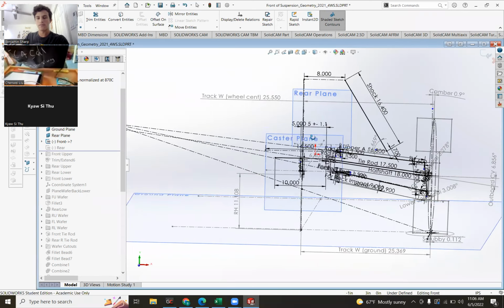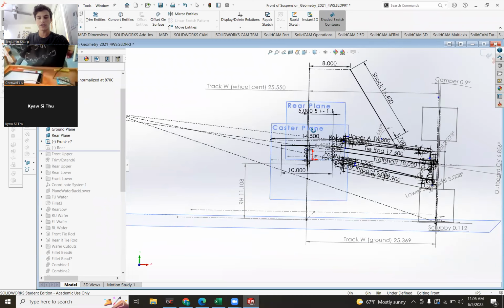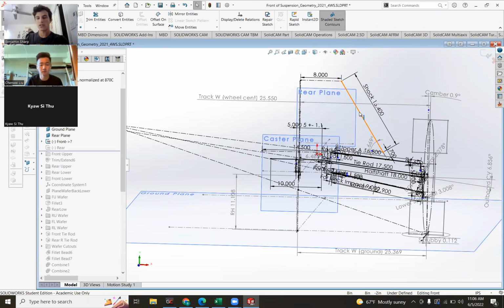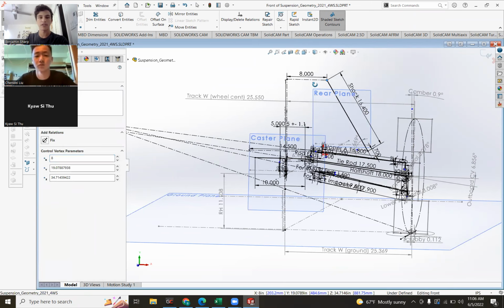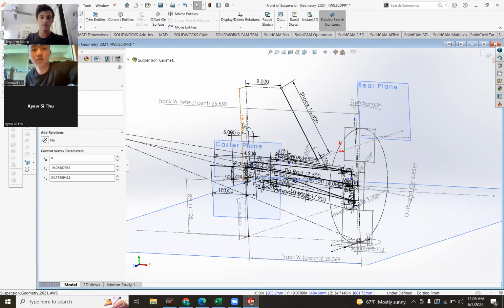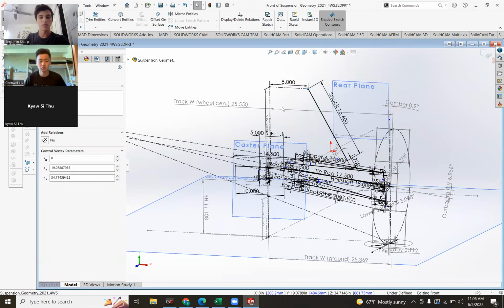Okay, so you've seen the geometry before. Carlos has a geometry, and his also has a shock right here. This point up here is the top mounting position of the shock. It's defined based on the distance from the center of the car and from the bottom of the car, like where you're mounting on the chassis tubes. But you can move this point around. As long as it's still touching or nearly touching a chassis tube, you can change these values to be whatever you want.